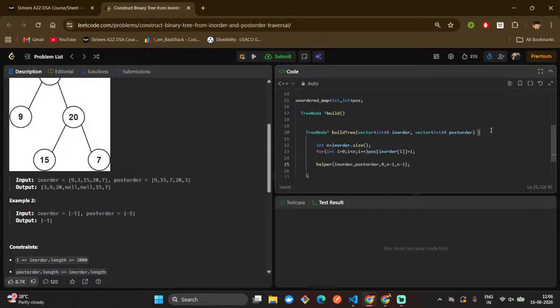Now the question arises of how to find the position.